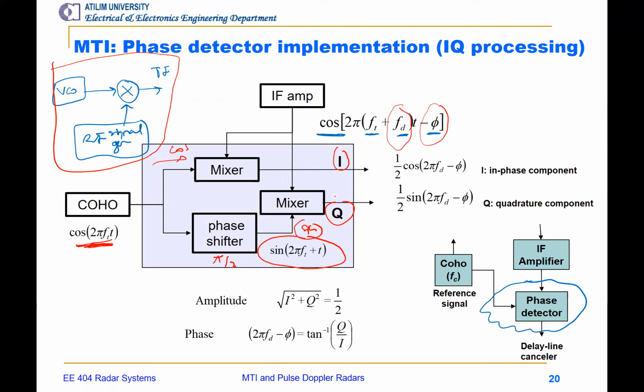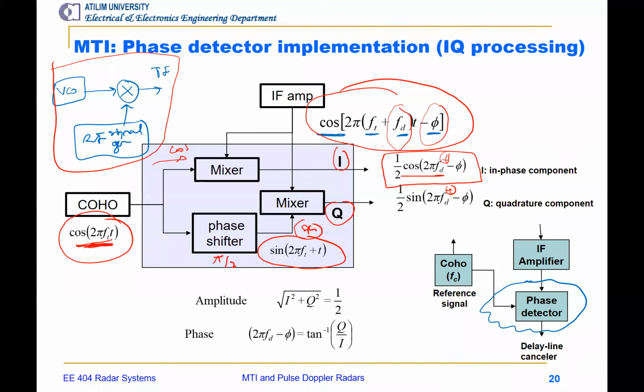So what will happen? You simply multiply this cosine and this one, and you will get this difference. If we use a low pass filter, and mostly a mixer includes a low pass filter inside to remove harmonics, we'll get a cosine at f_D t, the Doppler shift. I'm sorry, there should be a t here, by the way, it's missing. Minus phi, the fixed phase.